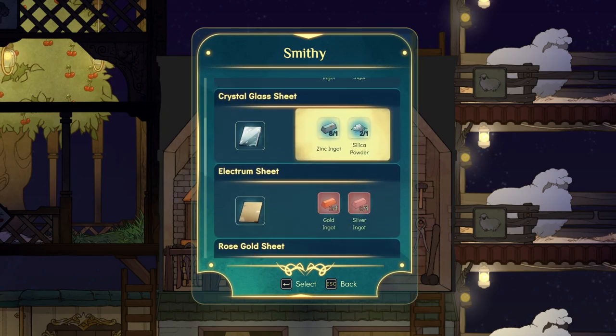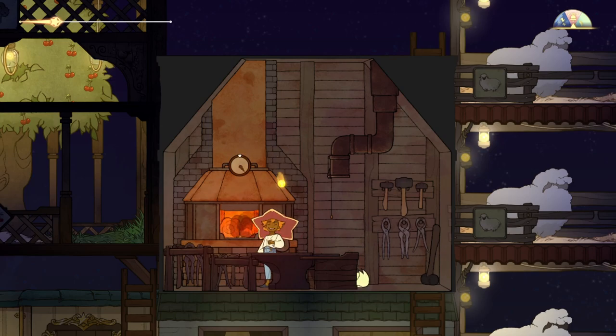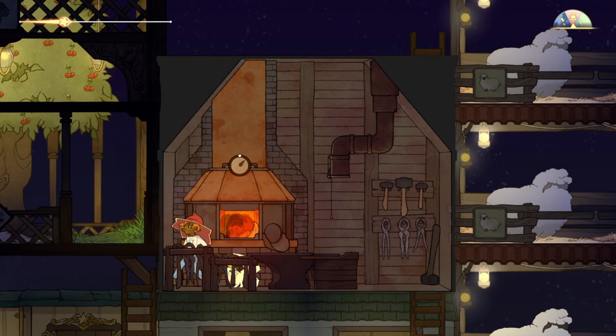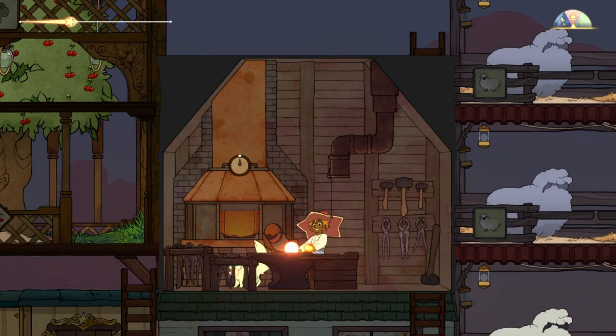Brass sheet, bronze sheet, crystal glass sheet. Yep. Oh, it does it automatically. Oh, I love it. I love it. I'm crying. Really, something else that I don't have to watch over. And it's right above the kitchen as well, which is great.